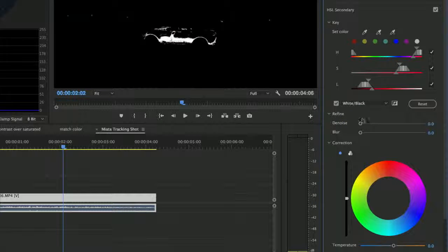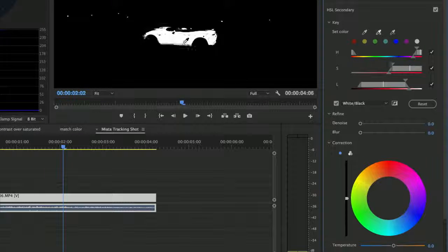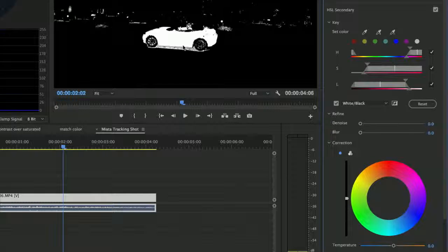This is the mask. So I can go back here and I can add, with the plus button, more areas of red in the car until I can get almost the whole car. And I'm kind of doing this kind of fast and furious here, but we're not doing a bad job. I'm guessing it's starting to look like a car. Overshot a little bit there. Go to the minus key and try to bring out some of that.